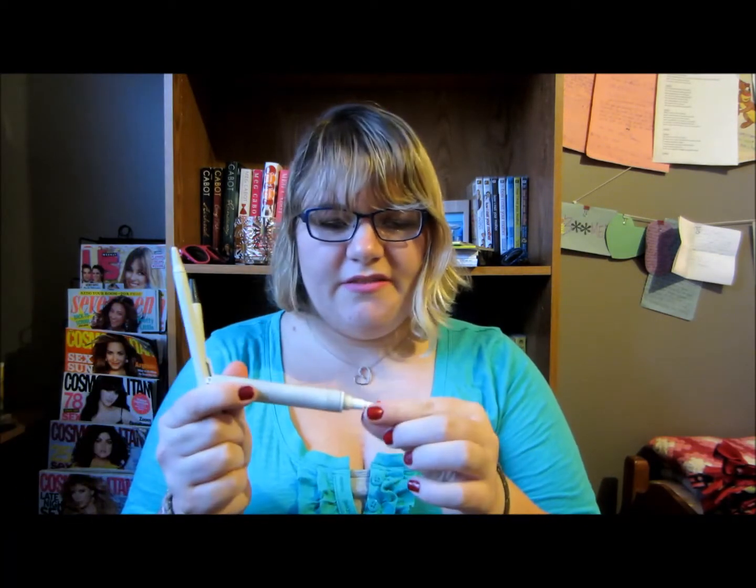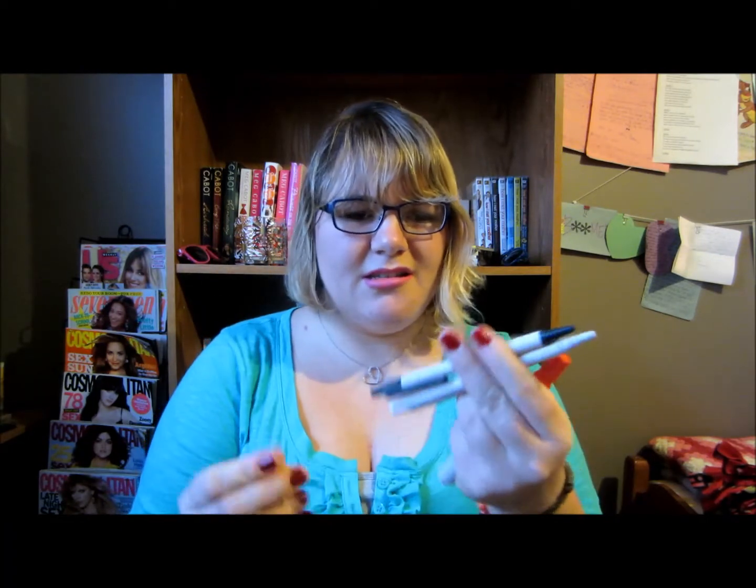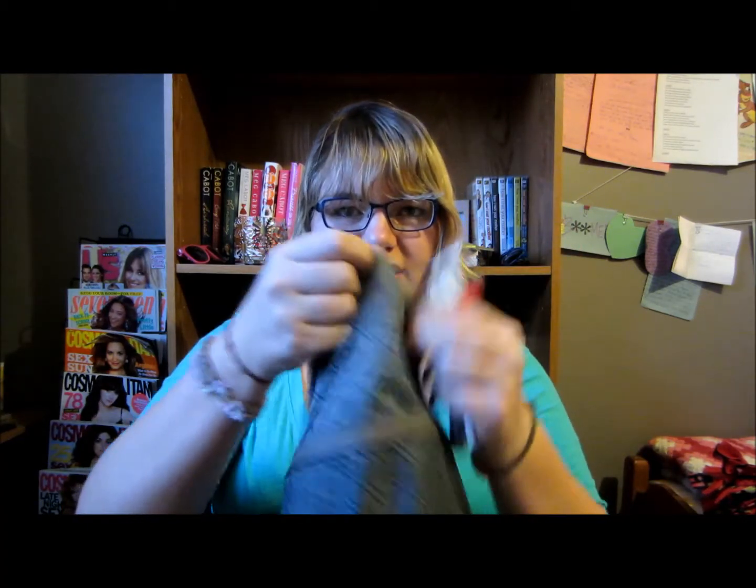Lastly, moving on to the zippered pocket at the back. I honestly don't even know what's in here — I haven't opened this in so long. Oh, I've got a nail file. Didn't know that was in there, but sometimes you just need to file your nails. I have another Tide to go, which I didn't know I had two. I don't know if this one has anything left in it. Then I've got two more pens — I don't even know if these work. I didn't look through my purse beforehand, and that is all that is in the zippered pocket.